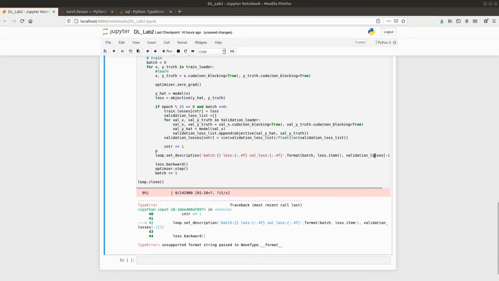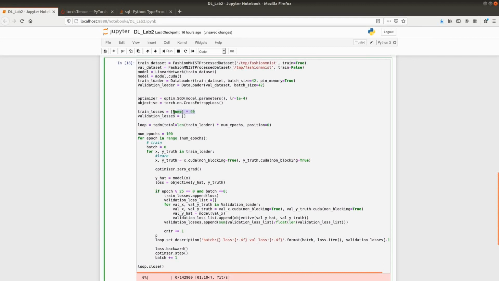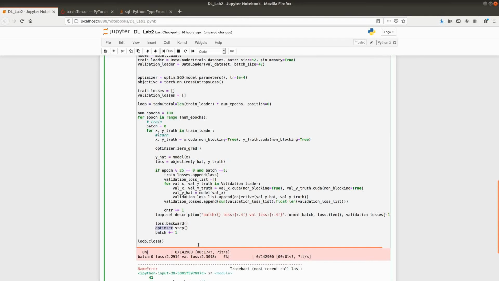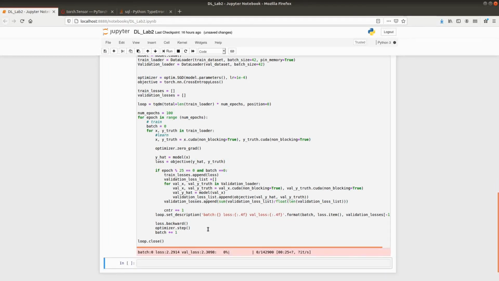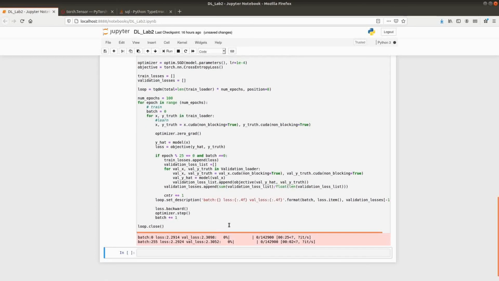We're going to still leave that as -1, but we're going to have to change this to be append right here as well. So we can delete this and this. Okay, optimizer is not defined. Optimizer is. There. Now it's started to train.